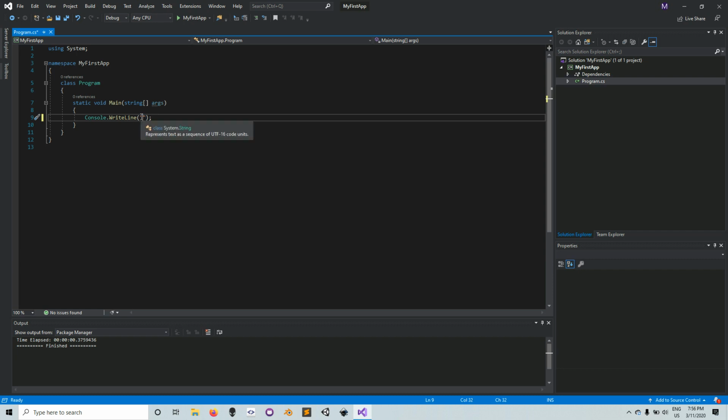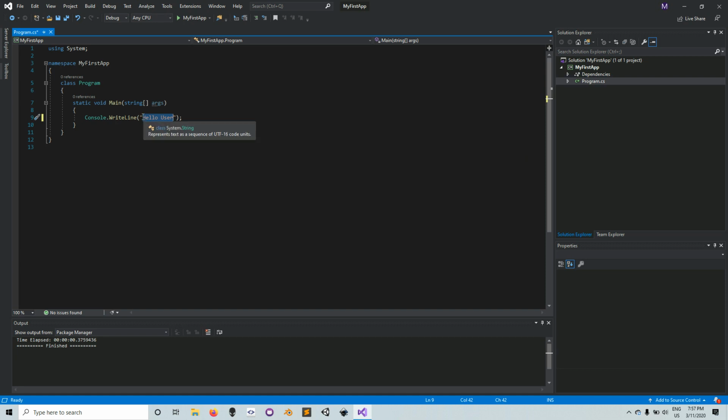You open a double quote, and then close a double quote, and in between the open and closing double quote, you can type whatever you want to be displayed. This is a literal string. Remember, this is how a literal string is written.